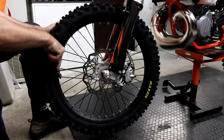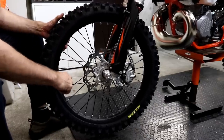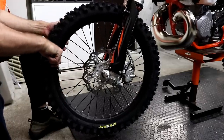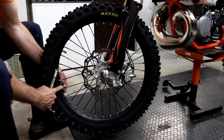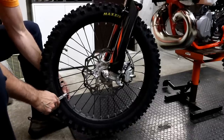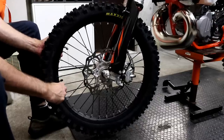This one's a bit looser, and it torqued then. And then just work your way around. That one's okay. That one's a bit loose. Okay, so I've gone around once. I'm back to where I started. And the next spoke to check is the one next to the one you started with. So, the same method, just work round.